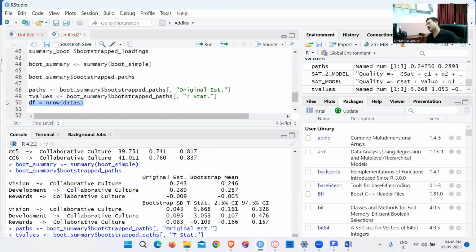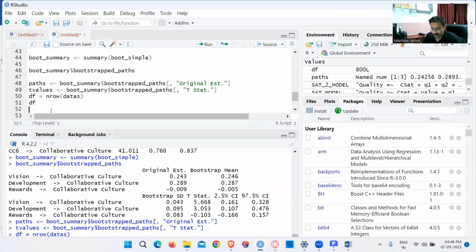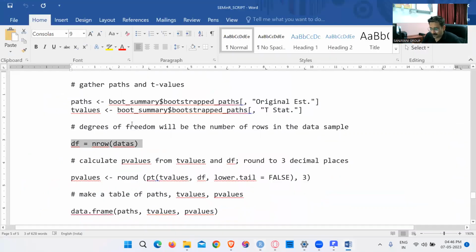Degree of freedom, one more variable we want to create, df, and row, so number of rows in our original data set, that is datas. Now it will create df. df equals 800.